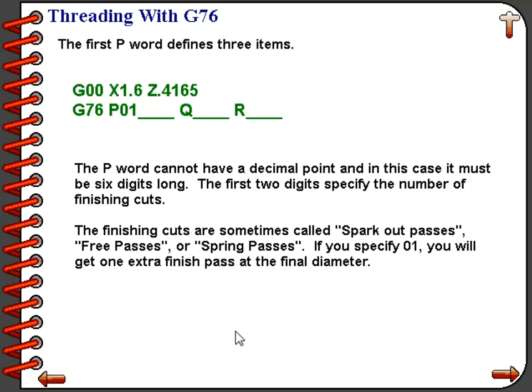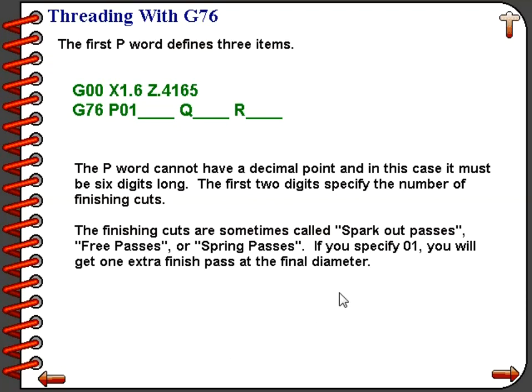The finishing cuts are sometimes called spark out passes, free passes, or some people may even call them spring passes. If you specify a value of 01, you will get 1 extra finish pass at the final diameter. If you specified a value of, say, 05, you would get 5 extra passes at that final diameter.